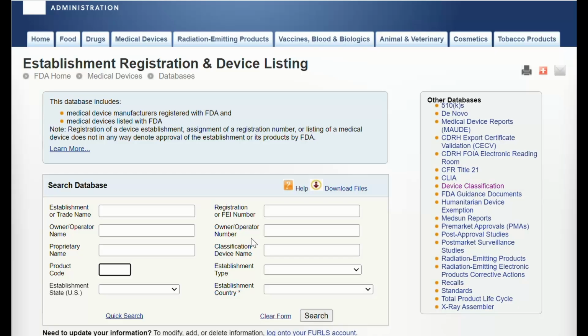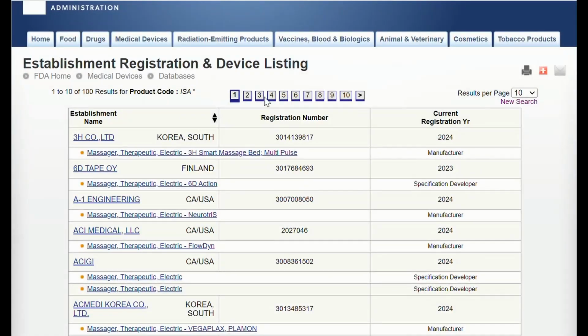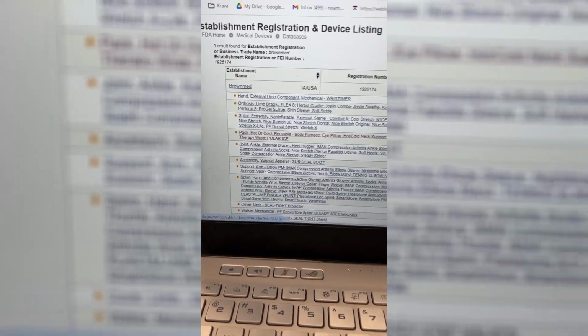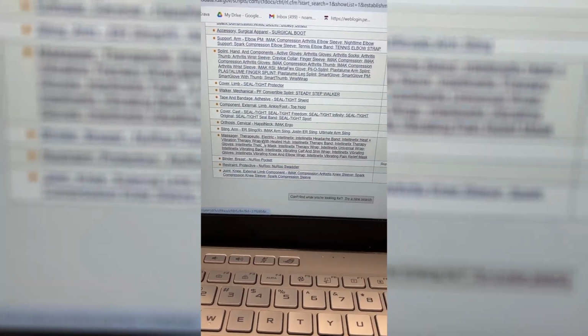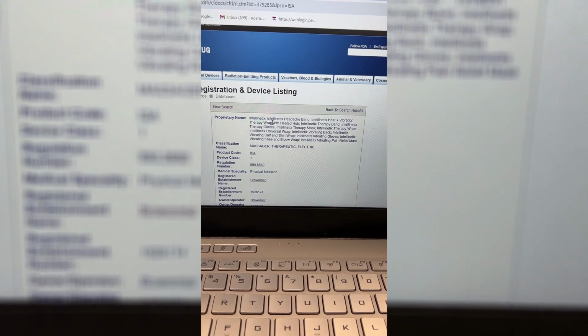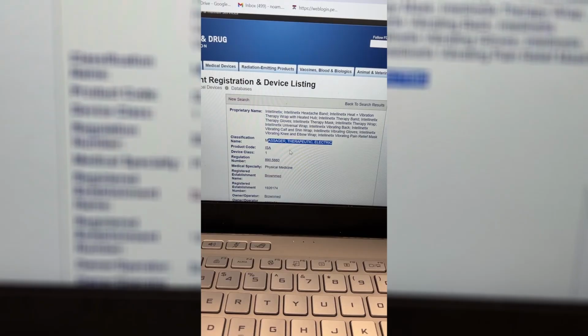Not gonna lie, this is a bit of a heartbreaker. I really don't want to have to raise several $100,000 here. But then, while randomly searching through the therapeutic massager database, I stumbled on a diamond. Look what I found. Check it out, Brown Med. Scroll down. Intellinetics. Heat and vibration therapy wrap. Massager, therapeutic electric, Class 1.